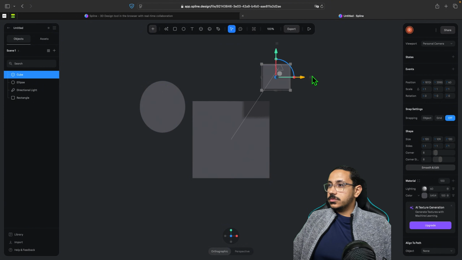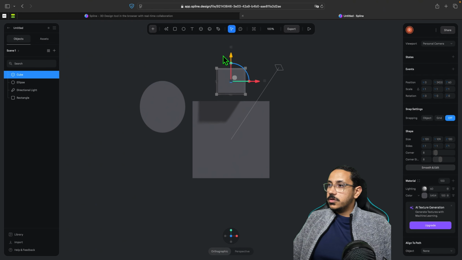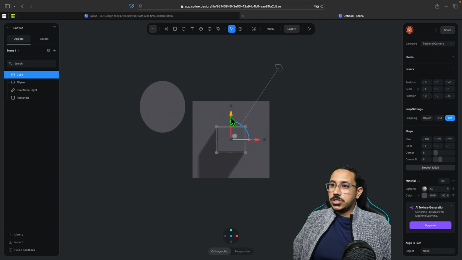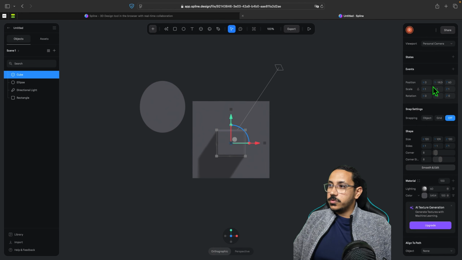As I'm moving it around the X axis, you can see that the X value changes. And if I go ahead, for example, and put 0 and click enter, you will see that it changes. Now on the Y value, if I go down and up, you can see that the Y value changes. And again, if I click 0, it will change. The best thing about this is that you can change it by dragging and dropping it, or moving it around like this. But at the same time, if you want it to be at a specific value, let's say I want it to start at 0, we can simply come over here and put 0.